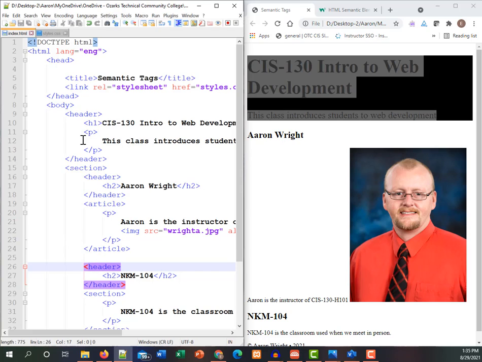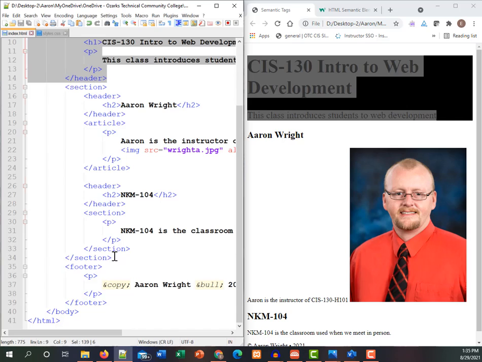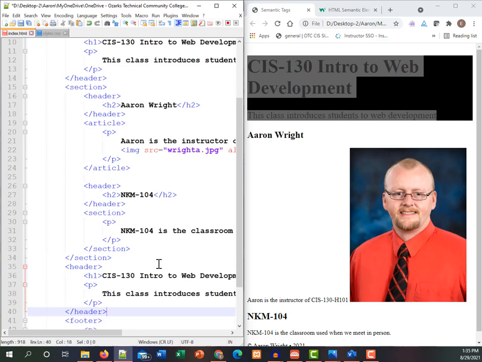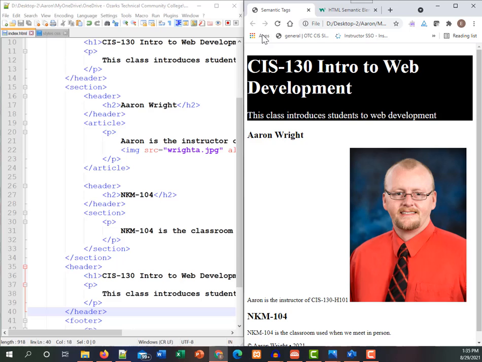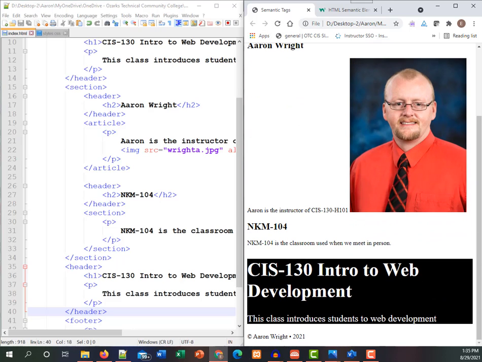Now, if I did have another header in here, I'm going to copy this and put it just above my footer, so we can see that will also be styled this way because it is a direct child of the body tag.